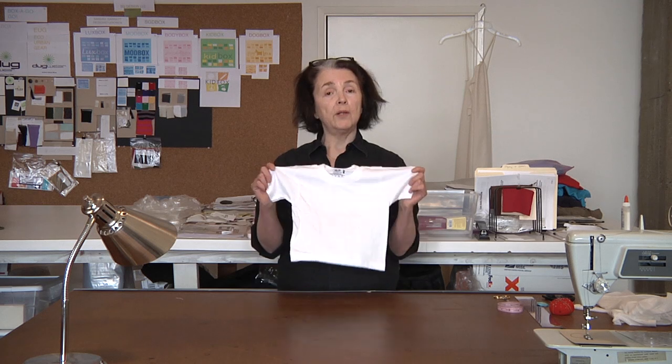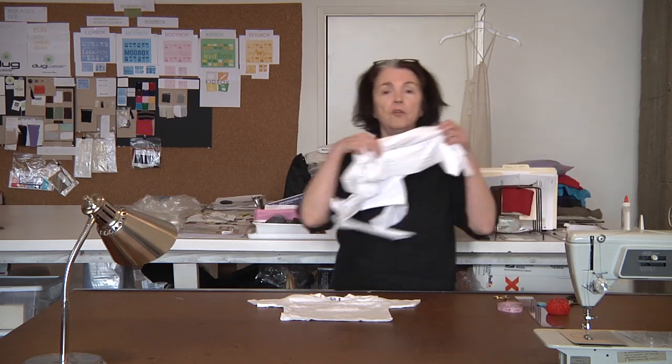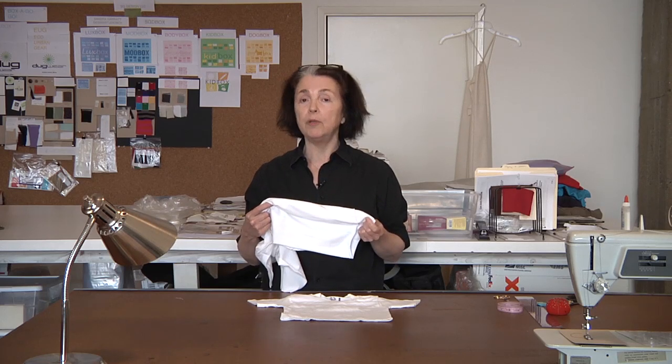For materials on this project, you're going to need a couple of things. One would be a nice soft cotton toddler's t-shirt — I've got this one in white — and then you're also going to need some ruffle fabric. Here I'm using some scraps left over from repurposing another t-shirt project. You will also need some sharp sewing shears, a straight edge ruler, and some tailor's chalk or a pencil. I like the tailor's chalk because you can brush it off afterwards and it doesn't leave a permanent mark.